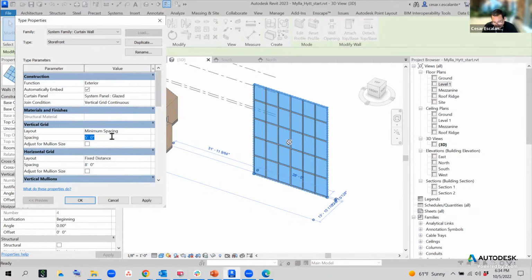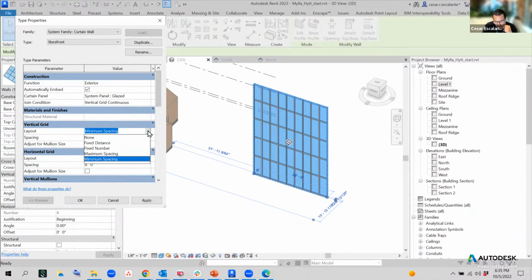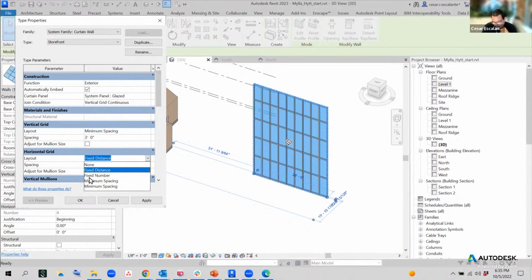And that means that this is the minimum size of a panel. There's not a single panel here that measures less than 3 feet. And so you can play with these auto distribution layouts, both in the horizontal and the vertical, to arrive at a design that fits your needs.